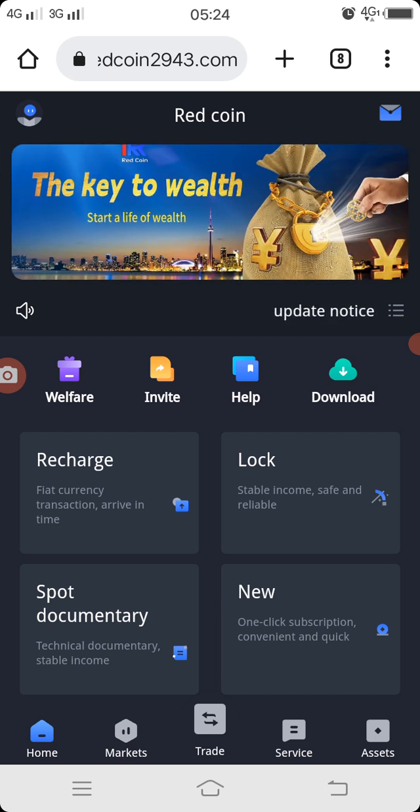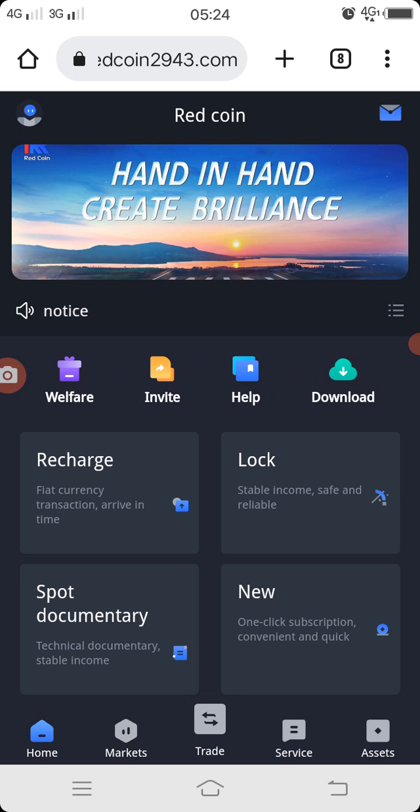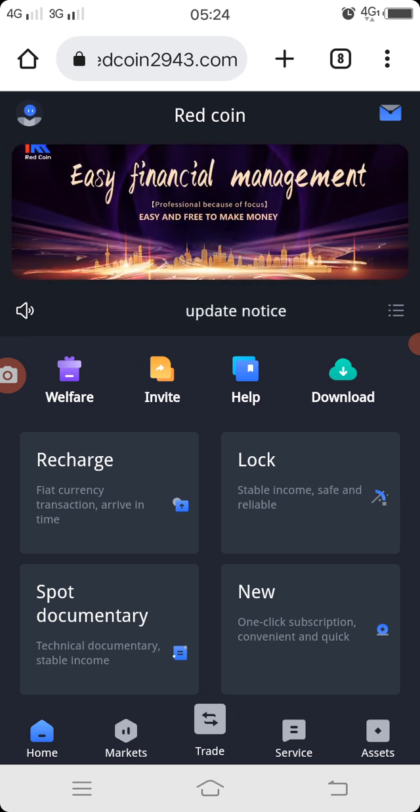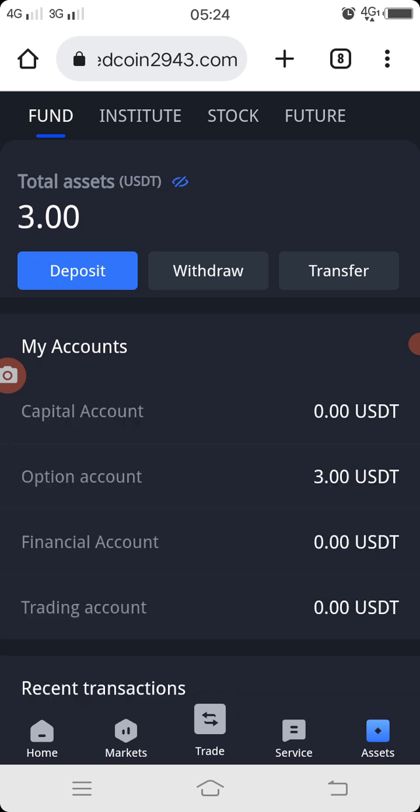Number one, you have to know how to deposit the money in Redcoin. When you come to the corner here where it says assets and click on it, there is a provision of deposit, withdraw, and transfer.